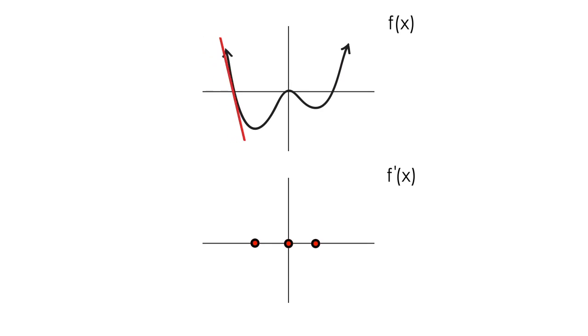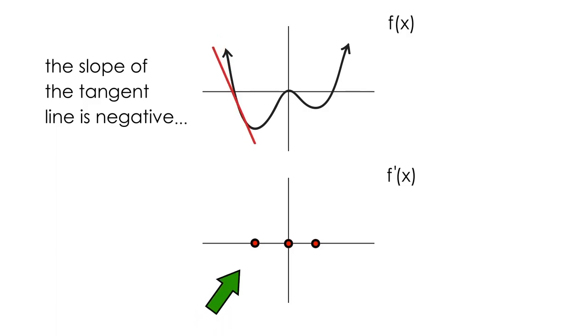If we look at the slope before we reach our first point, we can see that the slope is negative, which is true until the slope is zero. We represent that on the graph of the derivative by showing that the graph exists below the x-axis until it touches the x-axis. Remember, below the x-axis is where negative y values live, so if our derivative is negative, it makes sense for it to exist below the x-axis.